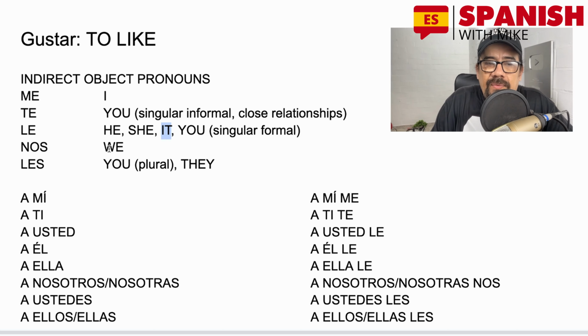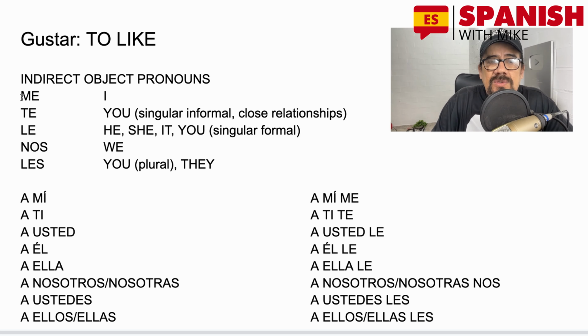So for we, which is nosotros, we use nos. For you, plural, which is ustedes, we use les. And for they, which is ellos, ellas, we use les also. And here we find something that a lot of times we place before the indirect object pronoun.